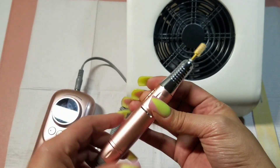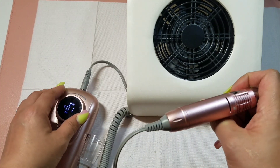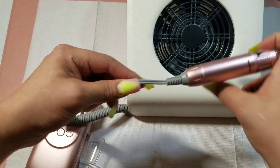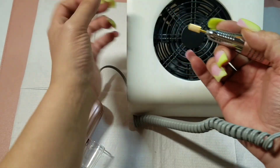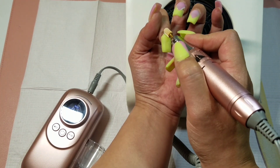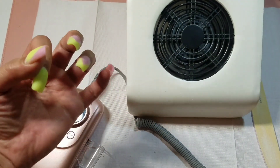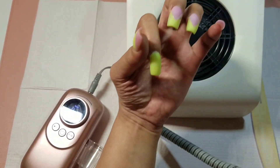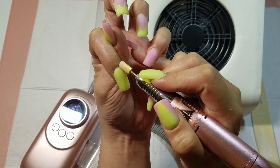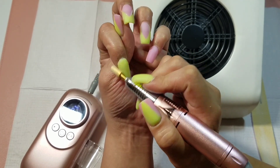I was getting a little bit of stopping, but I think that's because I was just too low on the speed. When you're turning the speed up or down, on one, two, or even three it'll stop a little bit — it's not bad. I probably wouldn't go any higher than six. I like the power of the drill and I like the way it keeps going without stopping, which is what my last drill was doing — but she was just so old and the motor probably wasn't working as it used to.